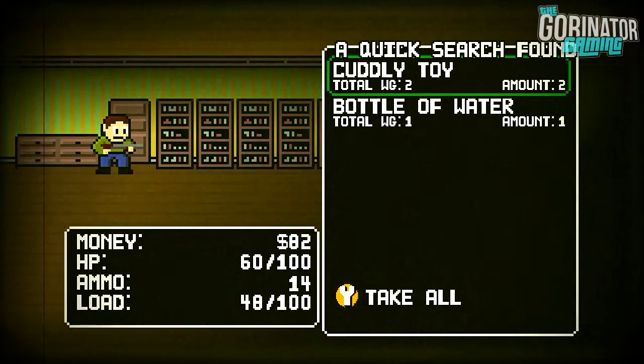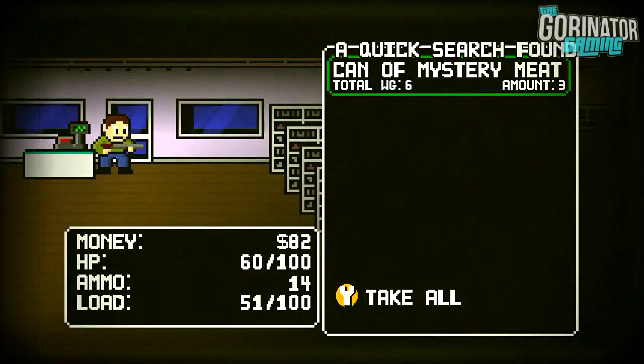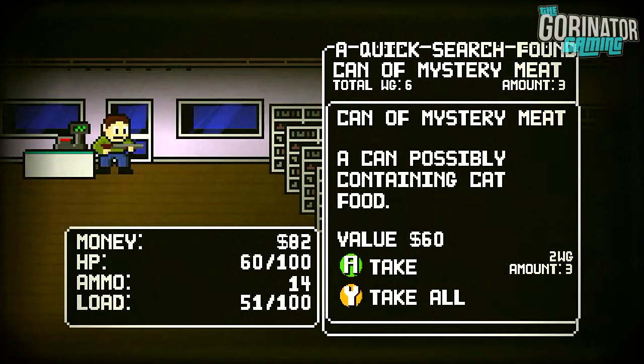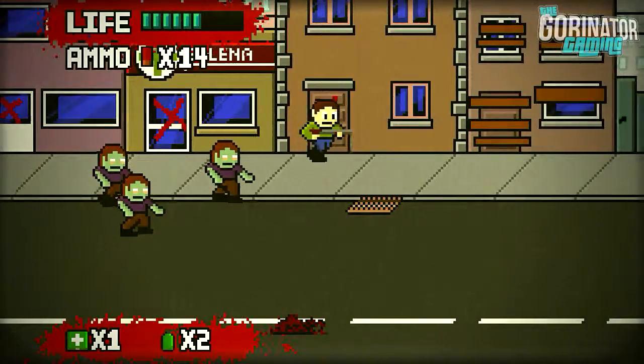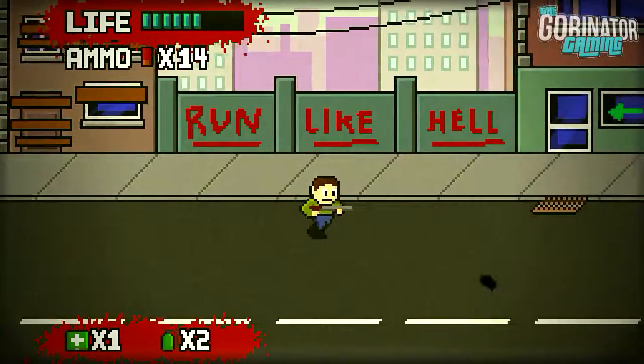So, cuddly toy and a bottle of water. Yep. I wonder if you have a carry weight in these. Maybe so. Can of... Oh, God, more Tesco's horse meat. Yeah, let's take all that. Don't worry, guys, I'm not going to eat it. I'll sell it to someone, just telling them it's beef. And they'll buy it, and everything will be all good.